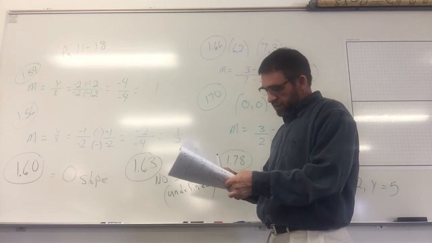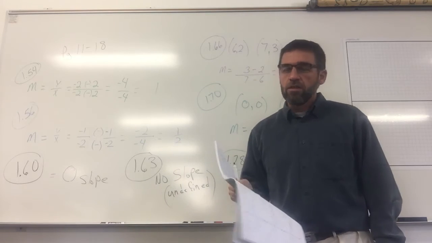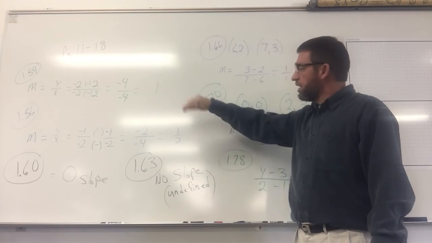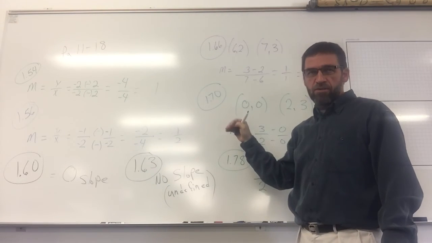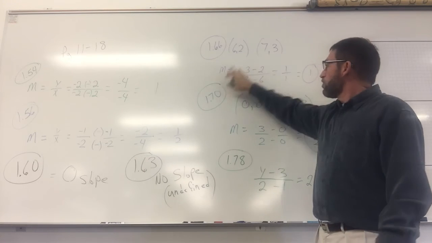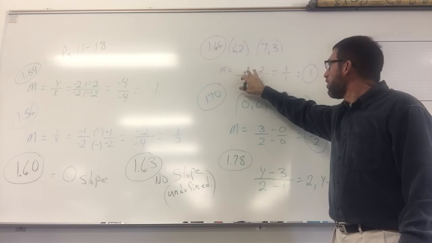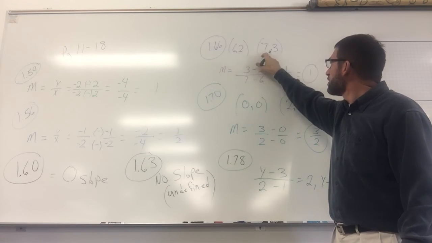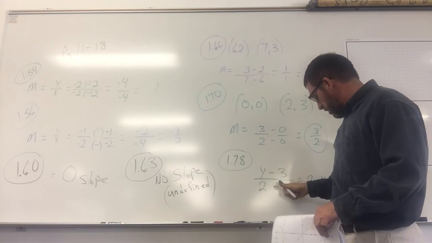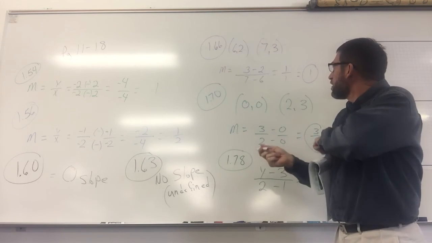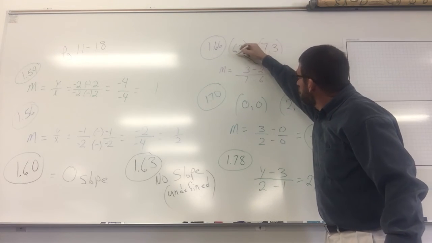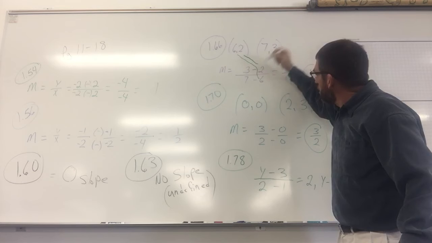Yes, I'm going to do 166. 166 is identical to what we have been doing, except you don't have them on the graph. So 166 is 6 and 2, 7 and 3. So I put them in the proper place. I put 3 here, 7 here, 2. I believe that marker wore out. 2 and 6. 2 come here, and the 6 come down here.